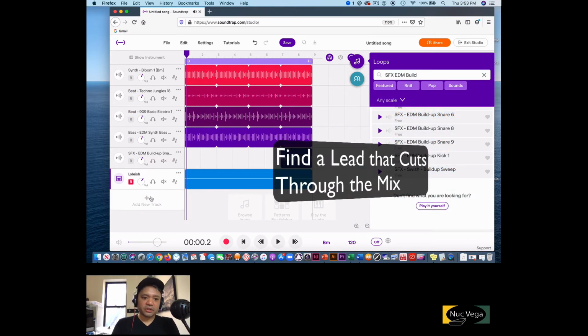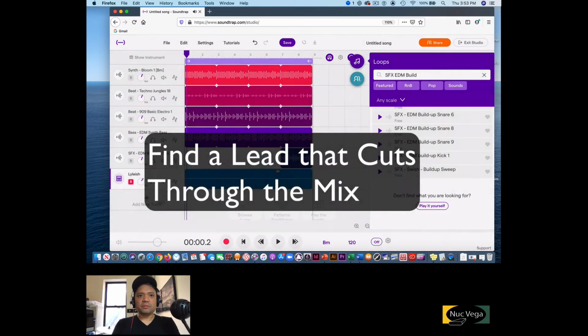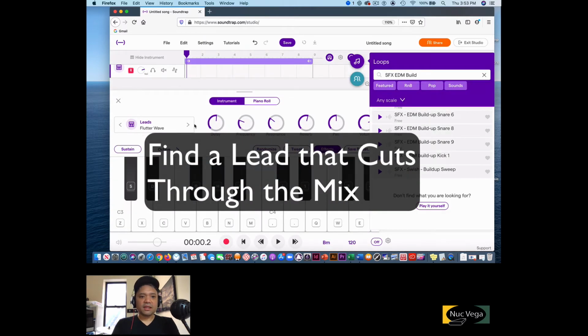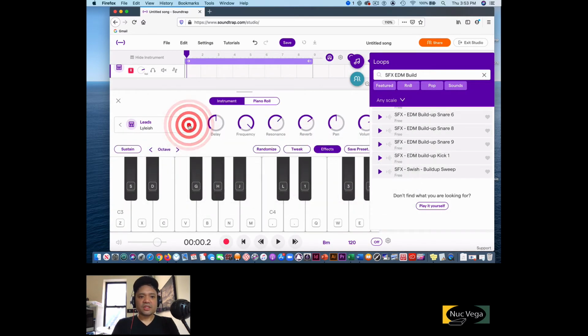Cool. We could add another lead part, something that cuts, and let's find something that has contrast to all the other sounds that we have. That's pretty contrast. I don't know if that would sound good.